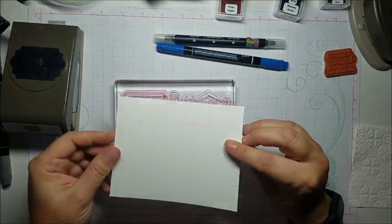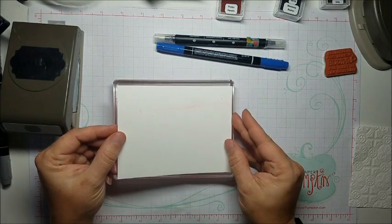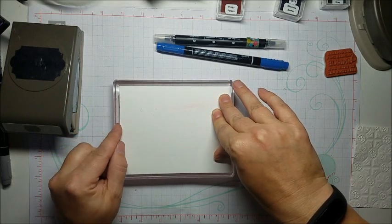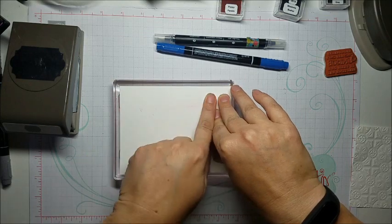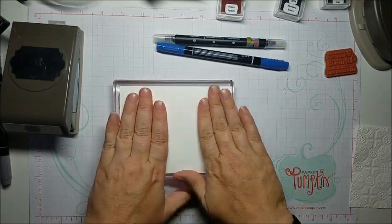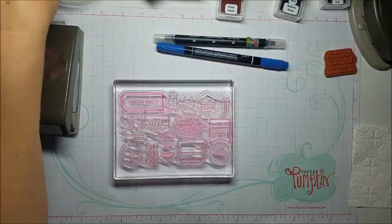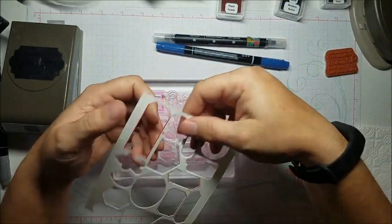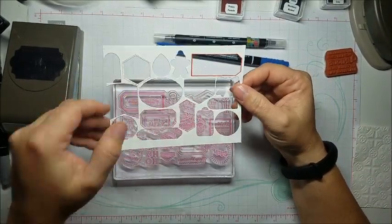So my third one, I did the trick of lining it up on this one side and then holding it and letting it fall. And that was how I ended up very carefully getting everything edge to edge. And then I even have my cutout right here so you can see. I thought that the die was very easy to line up.